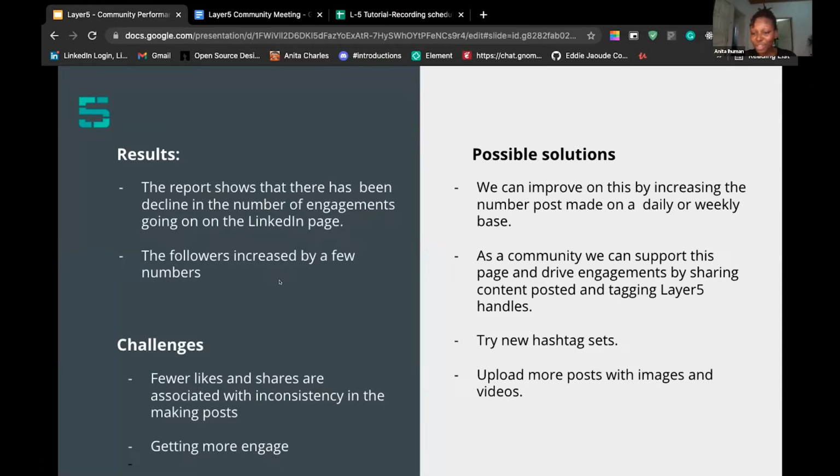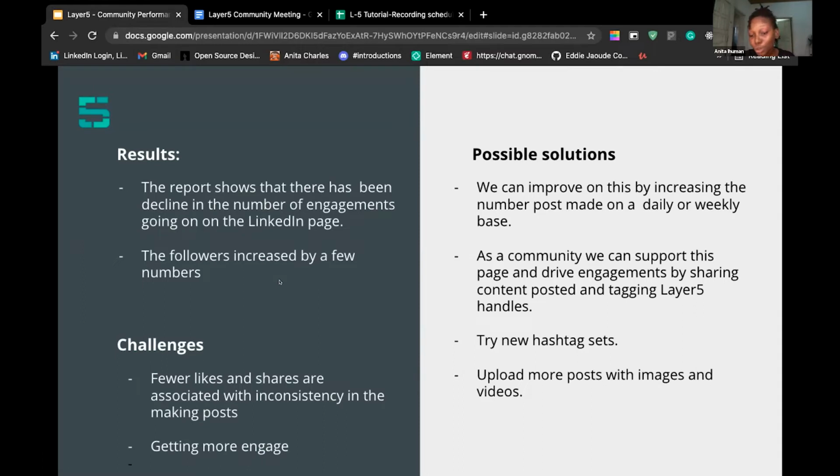And also as a community, we should work towards supporting our LinkedIn page, because we're the ones going to sell ourselves out there for the public to see us. If every single one of us tries as much as possible to tag and share the posts going on our LinkedIn page, it also increases the number of engagements there.